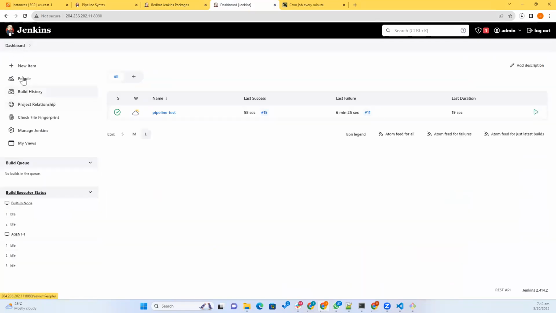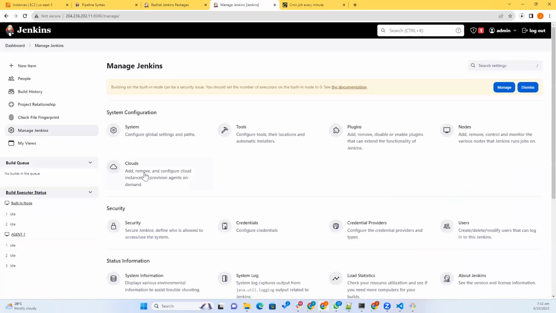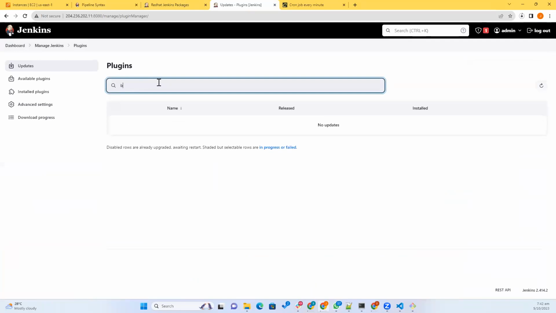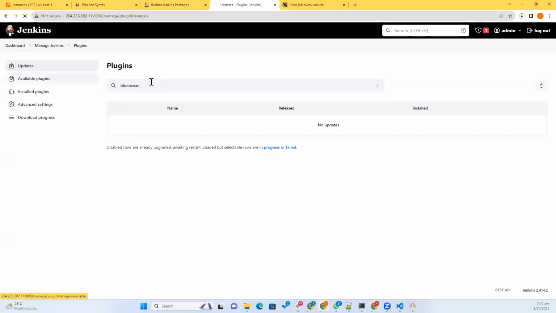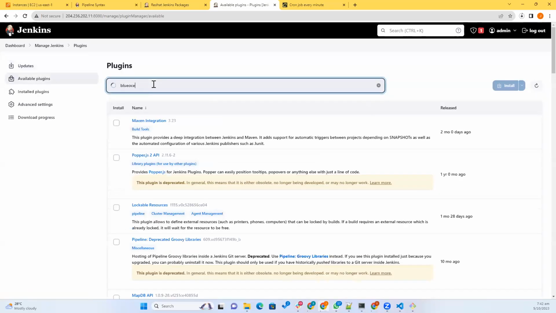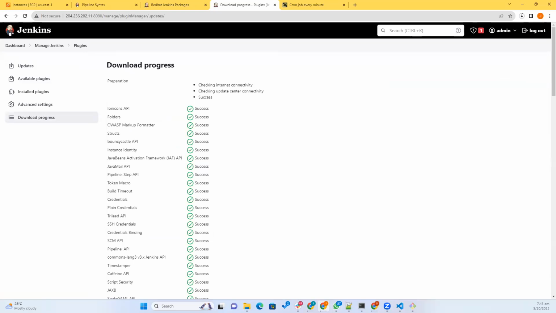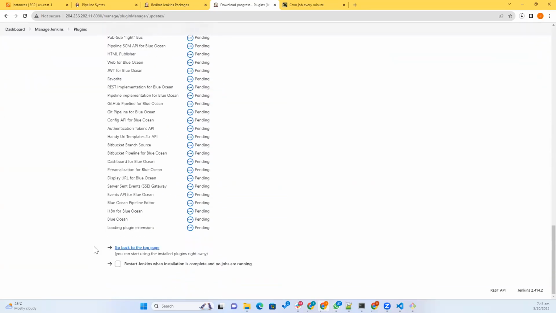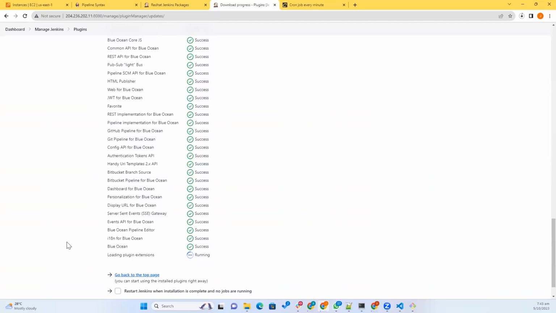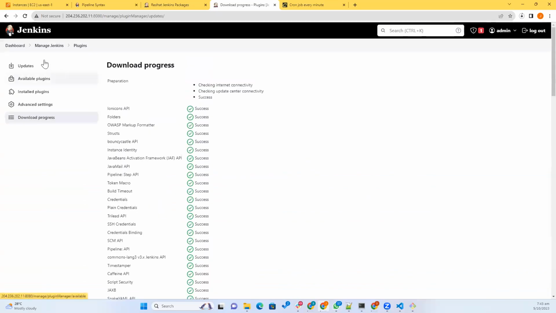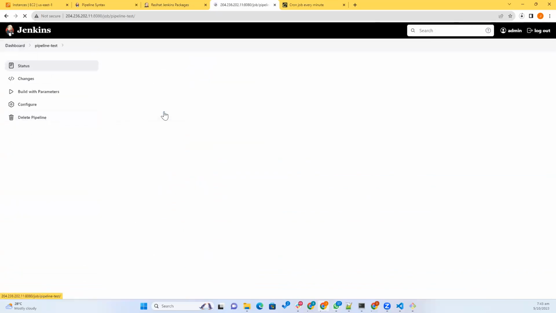So we have a plugin, that is Blue Ocean. This will give us a nice UI. Available plugins, Blue Ocean. Install. Now you can see, you can open Blue Ocean.